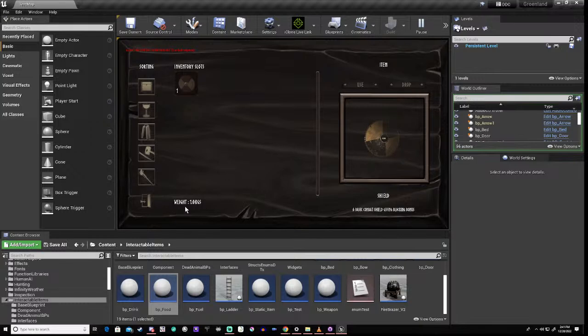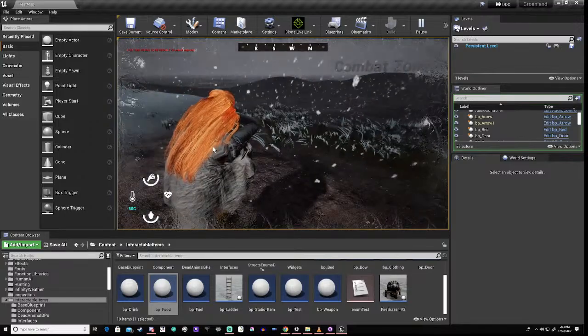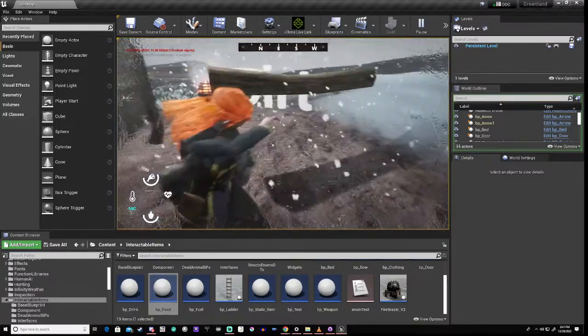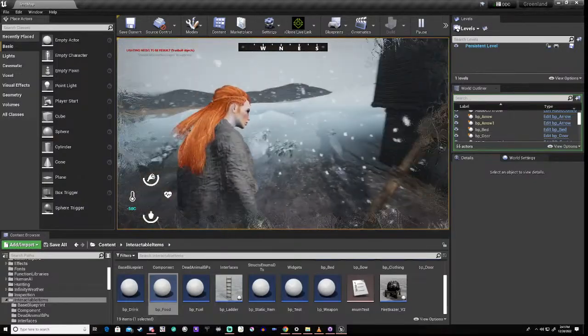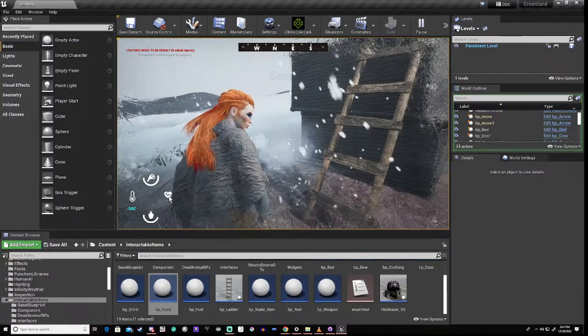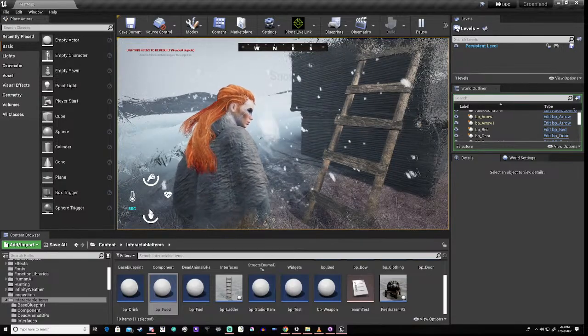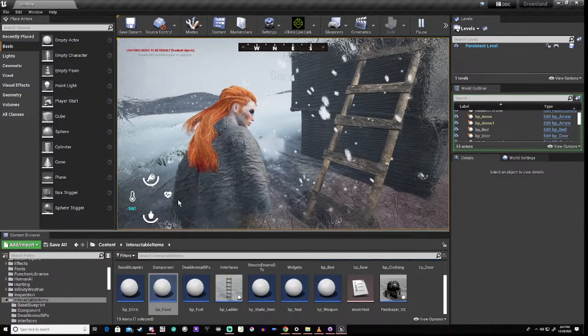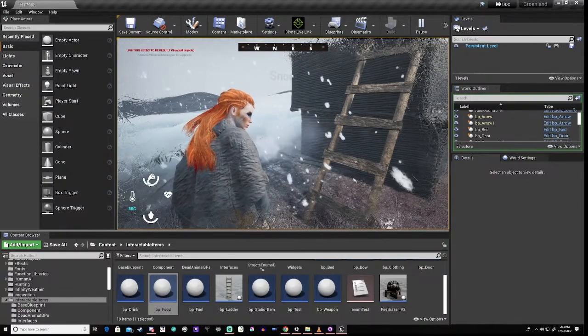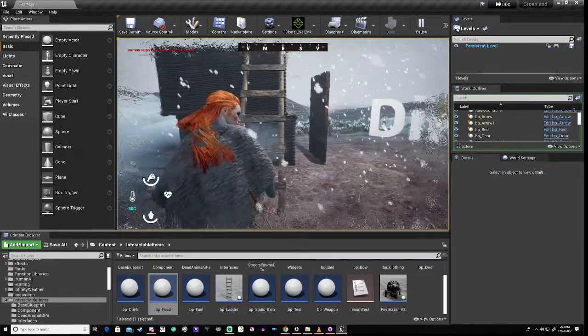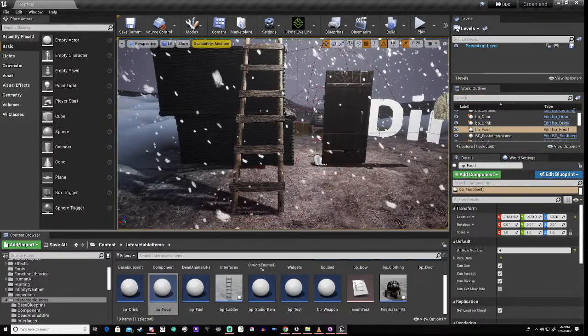Then we have the weight that we are carrying, and the weight that we are carrying is going to affect your movement speed. If you become over encumbered, it's going to slow you down. And also if you are low in energy like we are right now, that's going to also affect it. These three indicators are going to affect your speed of movement, how much longer you can survive, etc. So that is kind of the point here.